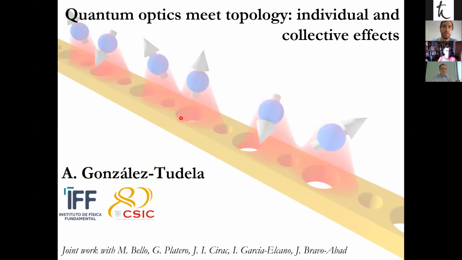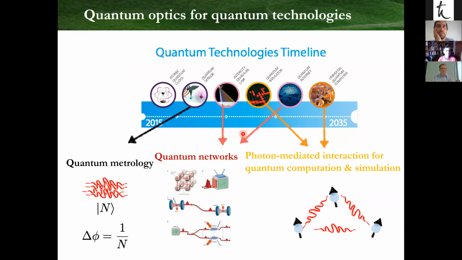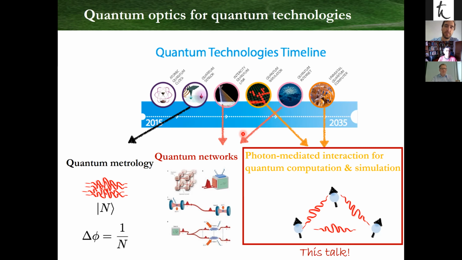Before that, let me put this research a little bit into the context of quantum technologies, or the use of light-matter interaction in quantum technologies. By now, after this whole week, we have seen that the interaction between light and matter can be instrumental for many applications, ranging from sensing and metrology to quantum networks. The one that will be more specific to this talk is the possibility of mediating interaction between localized emitters or qubits that eventually can be harnessed for developing quantum gates for quantum computation, but also for quantum simulation applications. This is what this talk will mainly focus on.